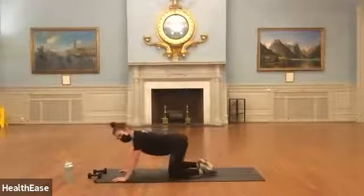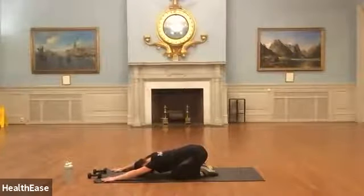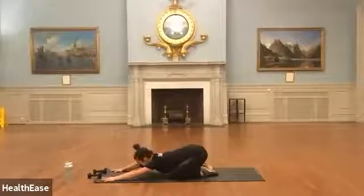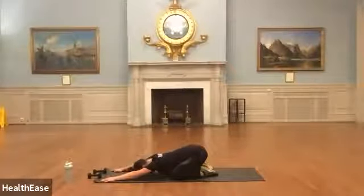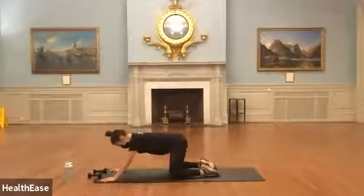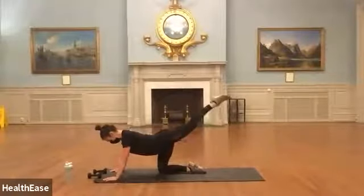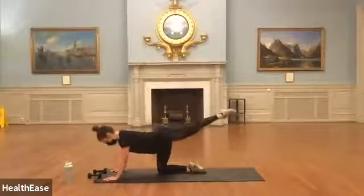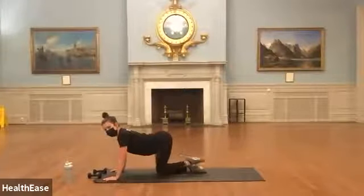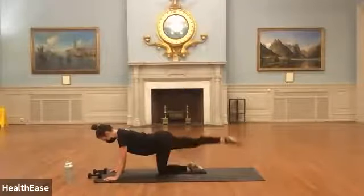Okay, now from the ribs back to child pose. And you're going to bring the knees back, and you're going to lay back, hip stretch without opening up the hips and without arching the back. So you point your back to the end of your neutral spine. Yep. So in and out, knee kicks down.